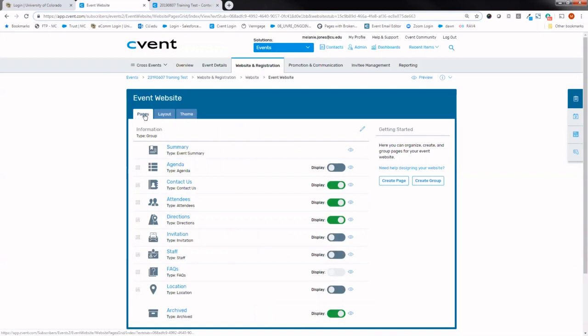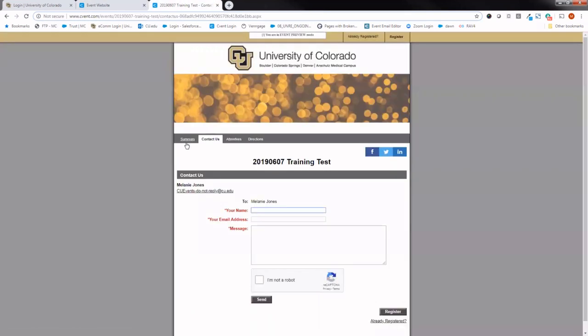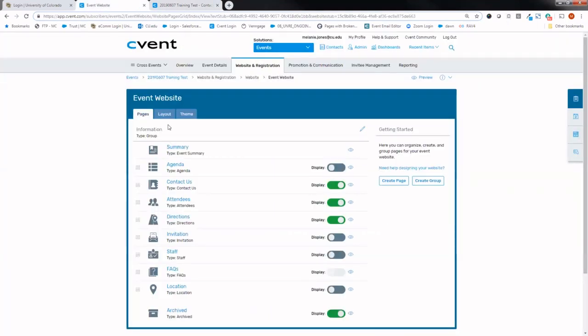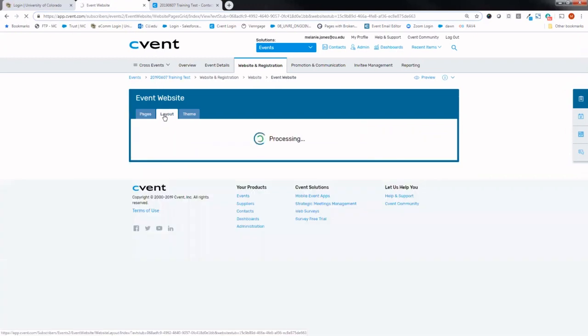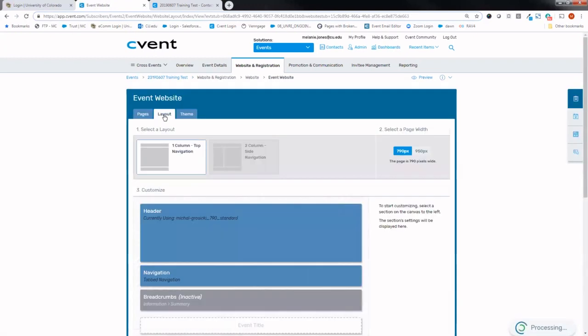So we looked at the pages of the event website, again, just what's listed out here. But what about the other design elements? That would be in your second tab, your layout. There are a couple of different options on here for you to choose a different view. I'm not going to walk you through that. Honestly, I've done a couple of trainings, and every time people say, yeah, it doesn't look as good, so I don't think it's worth showing you. We very much designed this in the best way it's going to look.